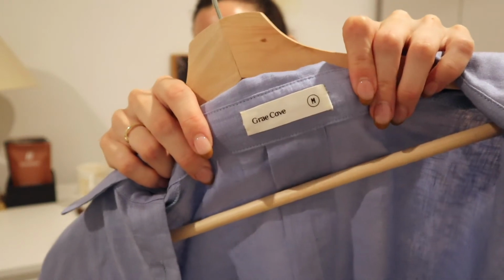So absolutely love this. Guys, the quality is so good. Even the tags and everything are so nice. When the package arrived, the packaging, the tags, everything was just so beautiful, and when I was ironing it, it's so thick and good quality. So absolutely love that. I might even get a long sleeve, they just didn't have my size, but that in white would be so good, and in black as well.